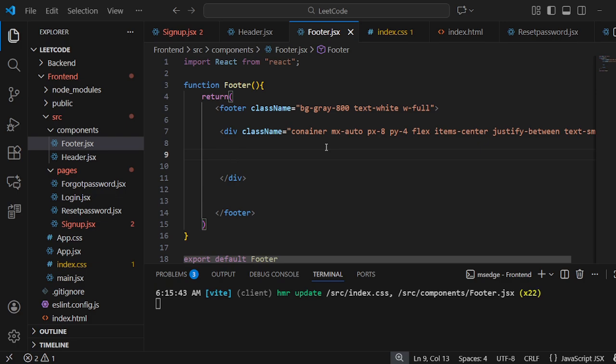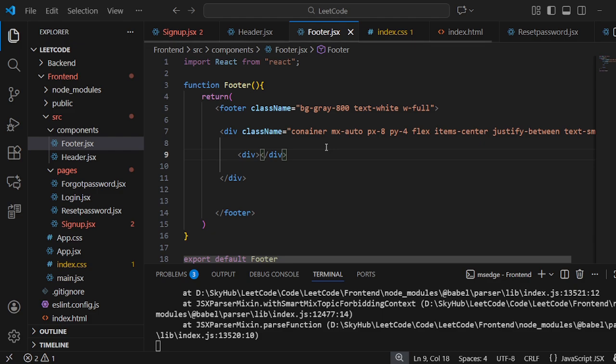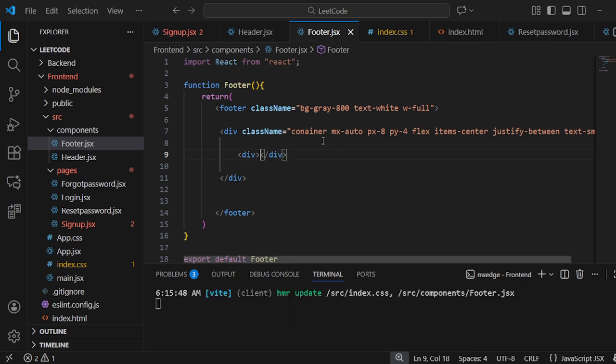Then again we have to create a div. Here we have class name text gray 400, and for text.